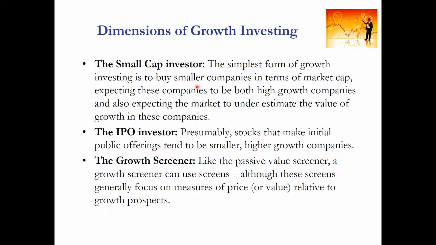The simplest form of growth investing is basically buying small companies' stocks. These small companies are expected to be high growth companies, and you would expect that the market might underestimate the value of growth within these firms. So there may be some belief that small firms outperform big firms.